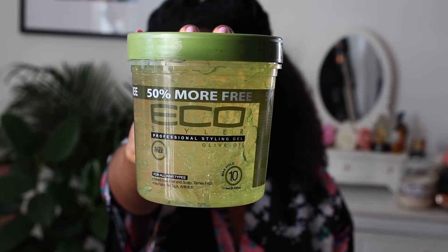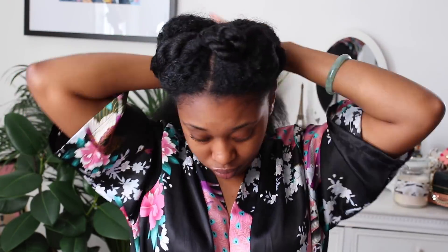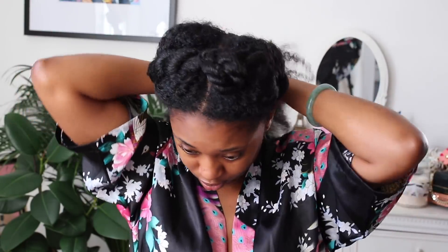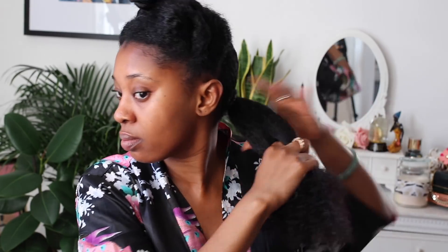I just go in with a little bit of water if my hair is beginning to feel too dry. And then of course the Holy Grail natural product — Eco Styler, olive oil being my favourite — and I just apply that to the perimeter of that section. I grab my handy dandy Denman and I work the product through all the layers of hair to ensure that it lays flat. If you have thick hair, this is one of the best tricks that I've ever learnt. I've been doing this for a long time, and if you've seen my previous sleek bun tutorial then you'll know.